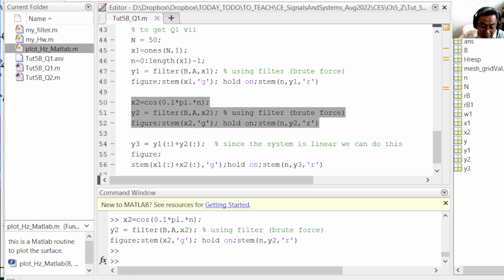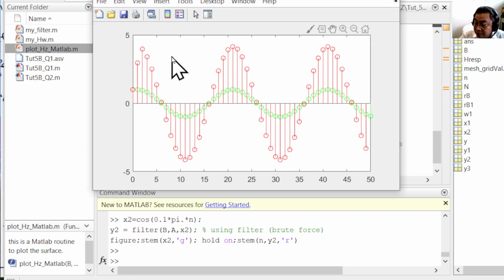So let's see the figure now. The figure is this. Basically, the green is the cosine with amplitude 1, and the red is the output. Now, over here and here, this looks like it is the same, but in the front, it looks like it's not the same. So, in fact, the first few samples, the two samples, are the transient conditions, and after that, it becomes a steady state.